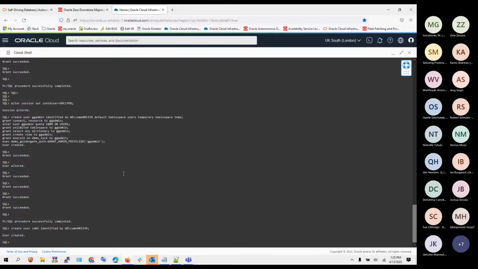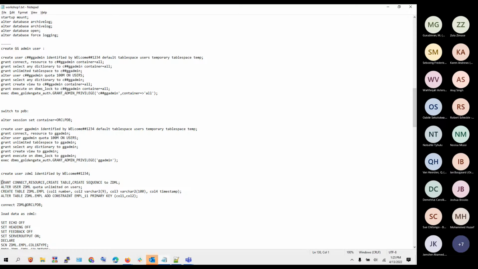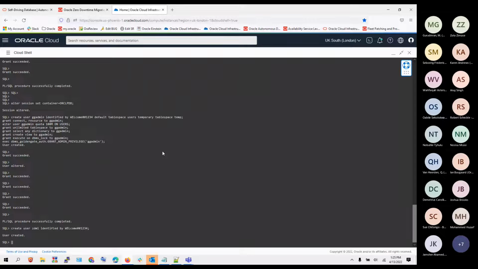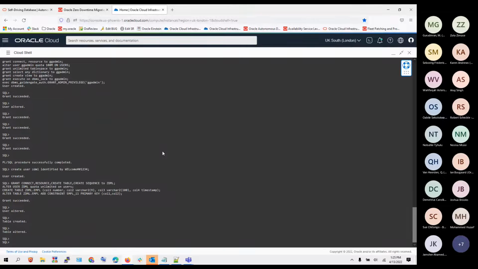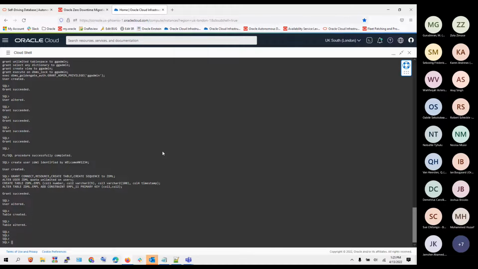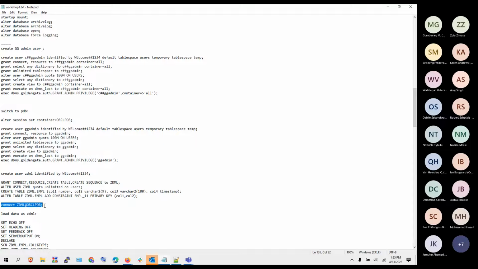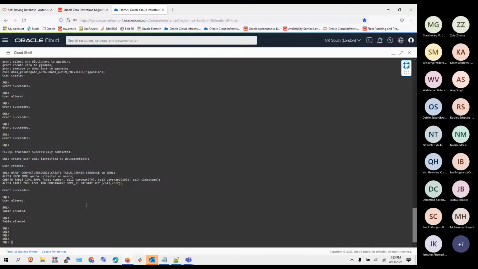Since the database is empty, I will just create this user and create its own data here. And then we'll connect as the user and populate the database.